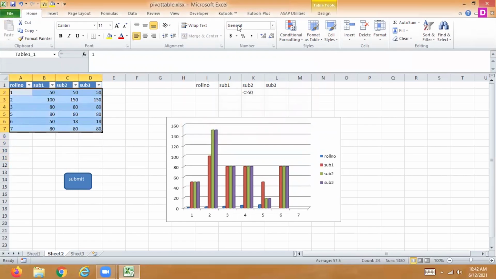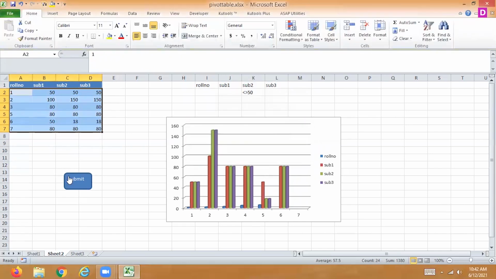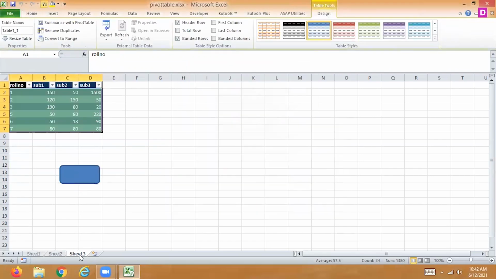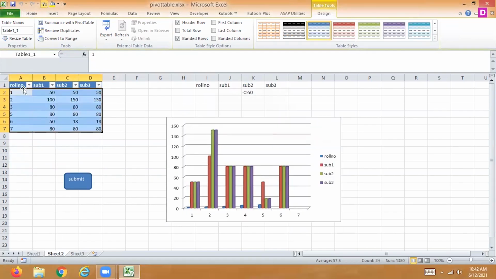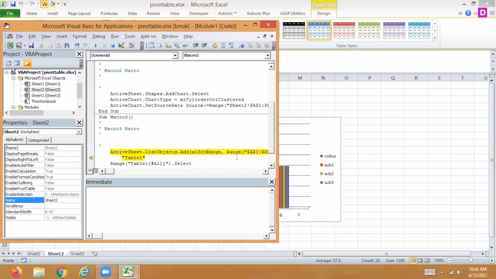Pivot table is created, design is created. But the problem is what? The problem is that it will not be created from the whole data. Design and convert to range. For example, it will convert to the range, and I put it into the table, because here you know there is a table from 1 to 7, and here the table data range is changeable. So at that time, if your data is changing and overlapping, the range value will be changed. So this is called an error. If you solve this error, then you can solve it.